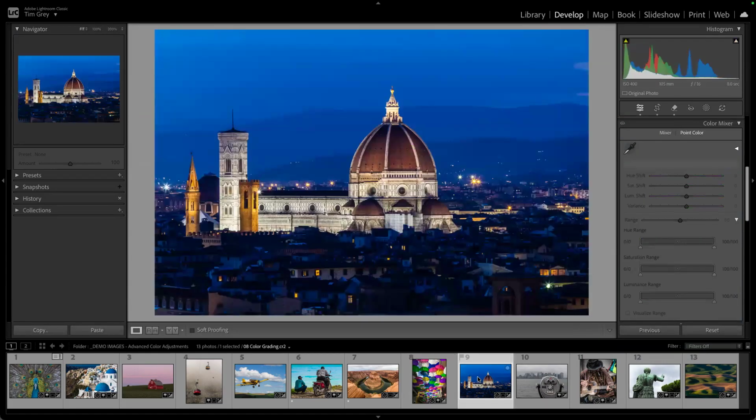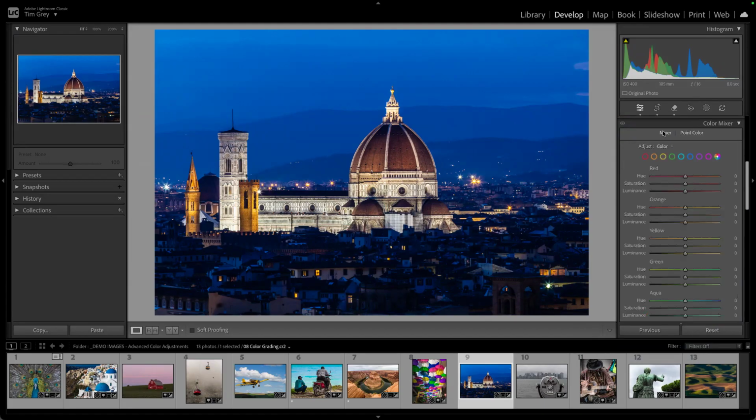Another tool that is tremendously helpful is an option for adjusting the hue, the saturation, and the luminance of colors, which might sound familiar because I've just been talking at length about hue, saturation, and luminance sliders.